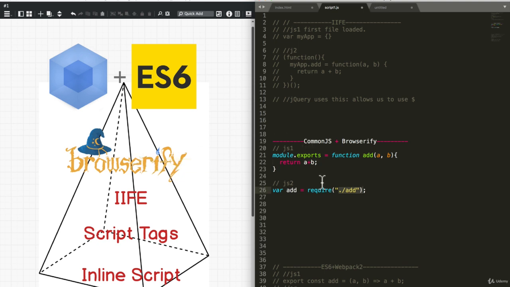Now, all of these problems were because JavaScript didn't have what we call a module system built into the language. And think of modules as building blocks, as different pieces of code. So instead of having one giant thing, you have modules. Each piece is really, really good at doing one thing.